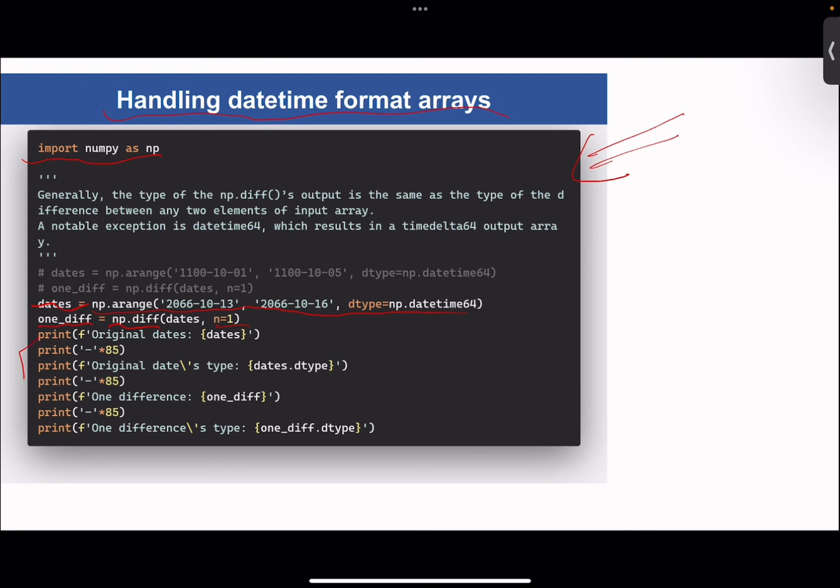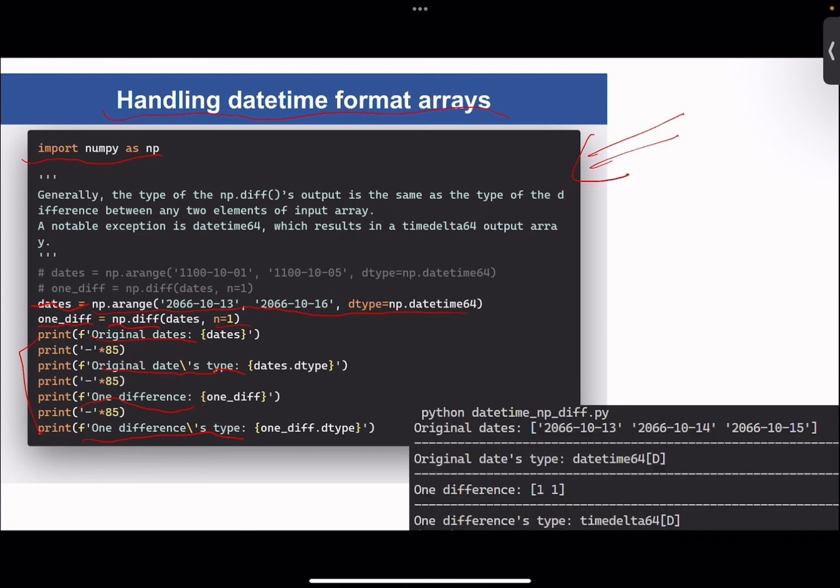And after that, we print out the original datetime format arrays and the original array's type. We just want to make sure that it's datetime format. And then we print out the first difference result and the type of the first difference result.